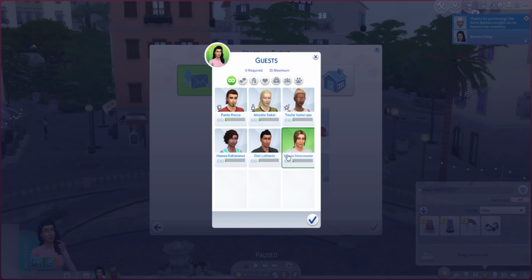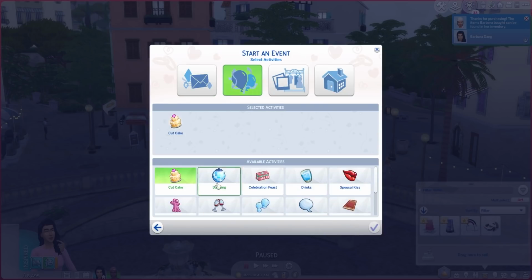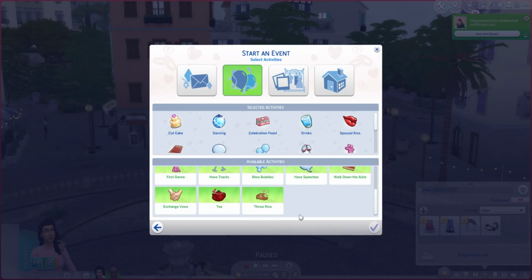I also decided in my wedding to add loads of guests as well, because in my review I only had the main family, and some randos turned up in my review, but I had the main family, which was people that I could all control. And then I also just decided to do every single activity because I thought best test them all, do you know what I mean? No man left behind.